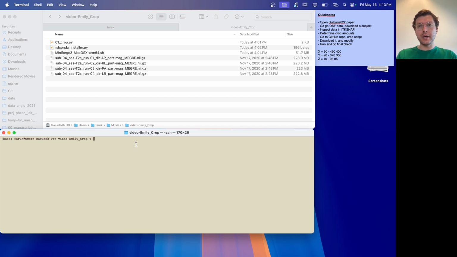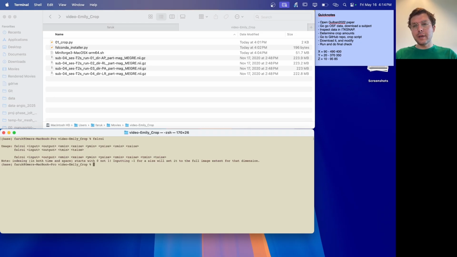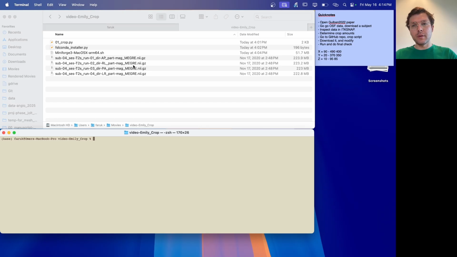Now, getting back to the video. Let's check whether I have FSL installed and whether I have access to the fslroi function. Simply type fslroi, and it returns the help menu, basically. So it is there, which means that my Python wrapper should work correctly.